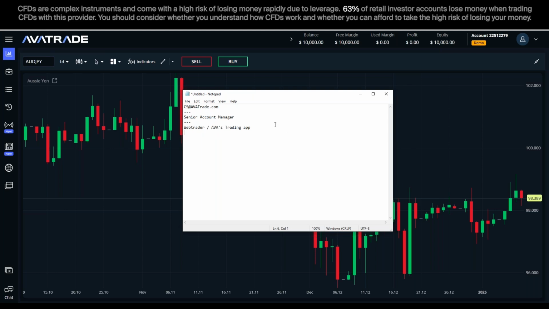Let me also write down the other platforms just so we will know what otherwise we have. And you should know that MT4 and the Web Trader are connected, and MetaTrader 5 and the Web Trader are connected as well. So what that means is that you can do your trades with MT4 and analyze them here, or vice versa. And you can review the positions that you took on MT4 and MT5 in here. This interface interacts with MT4 and MT5.